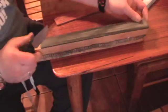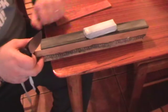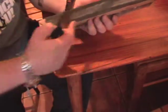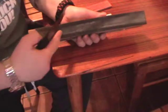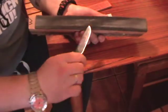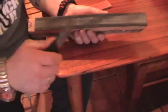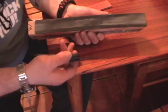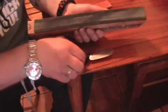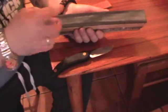My favourite strops though are leather on timber and with the blue Smurf Proof polishing compound. When your strop starts to get loaded up, like this one's getting fairly black, you can see that's where steel has deposited onto the strop. What you can do is scrape that off, not with your knife that you're sharpening. Use a paint scraper, a Stanley knife blade, something like that. Scrape off the old compound, the old black caked stuff, all the old steel.